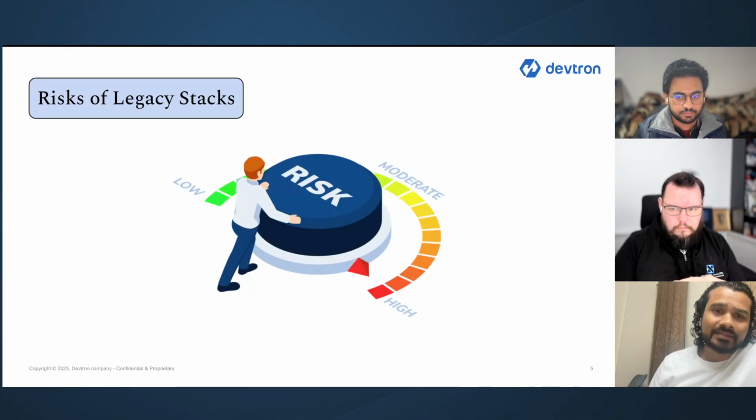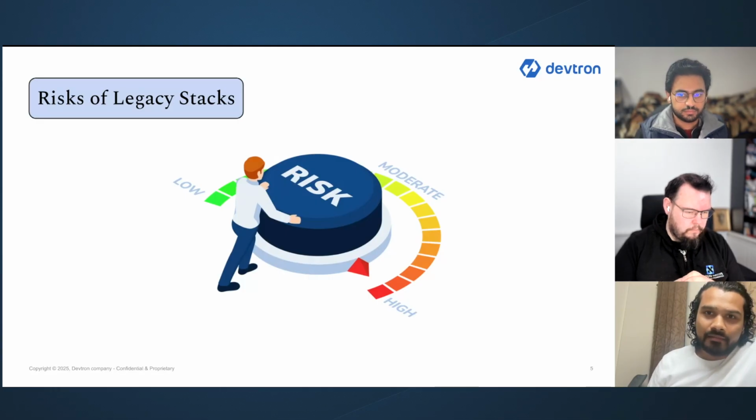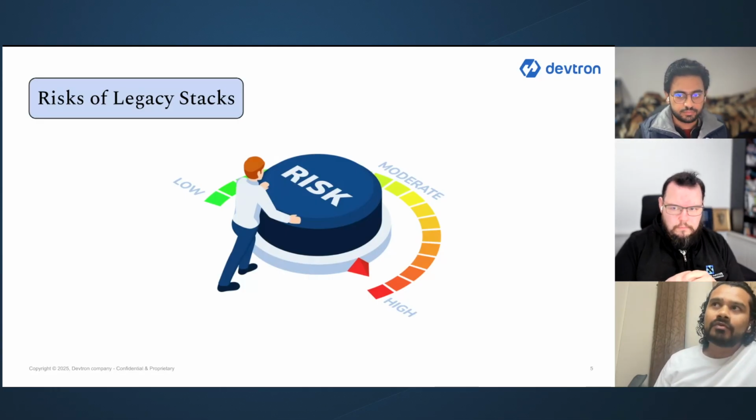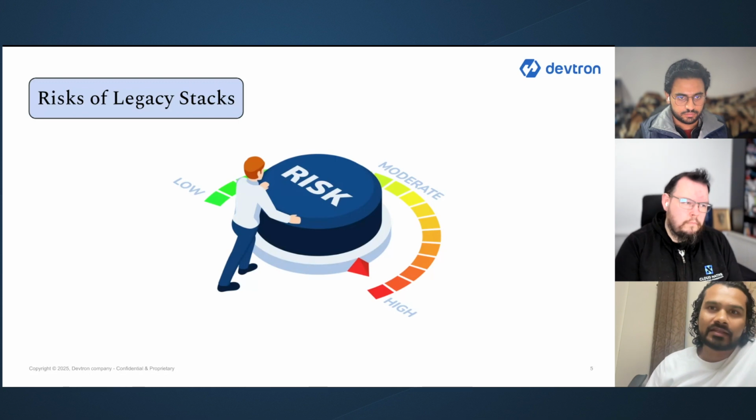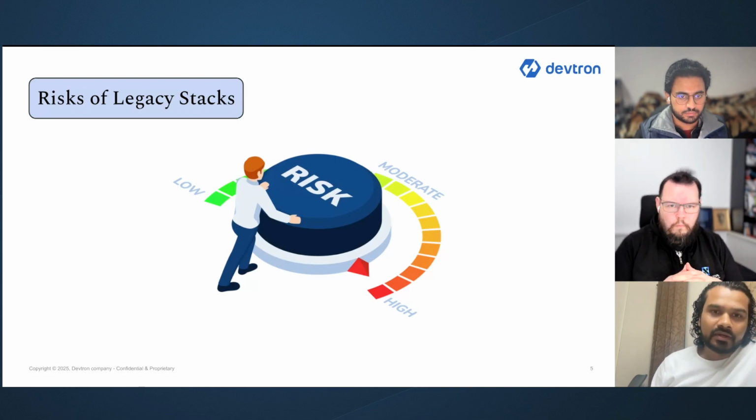Legacy systems often require more cost to keep running and maintained, because in today's world, if you start searching for people who work on those legacy technologies, there may be very few. To hire them, you will have to spend a lot of money, and then they won't be efficient enough when compared with the latest technologies and tech stacks that other companies are using.